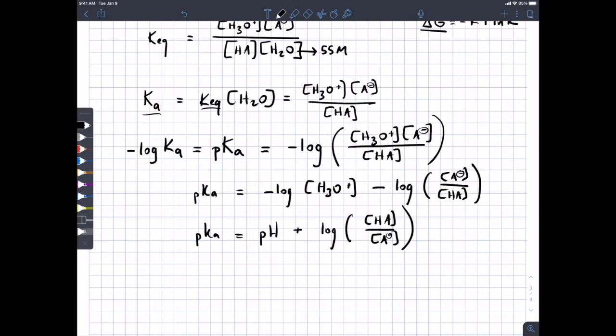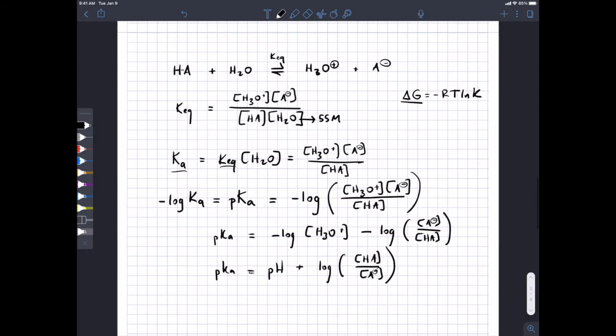And in general chemistry, you probably use this, given the pKa of an acid, to calculate how much of the acid and how much of the conjugate base you would need to get a buffer that had a specific pH. For example, if you wanted a sodium phosphate buffer, pH 7.5, this equation could tell you how much of the monohydrogen phosphate versus the dihydrogen phosphate you needed to mix together. And that works, and that's good. But there's another use for this equation that can be even more informative in biochemical and life sciences contexts.